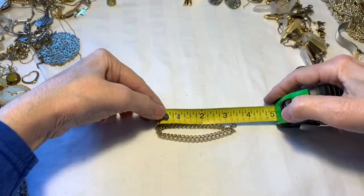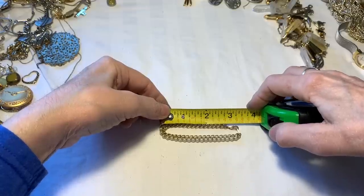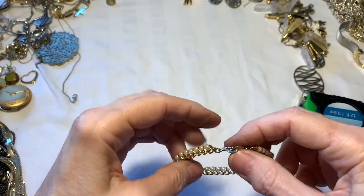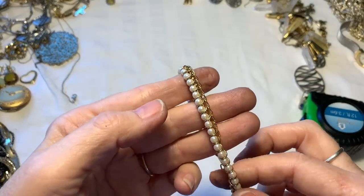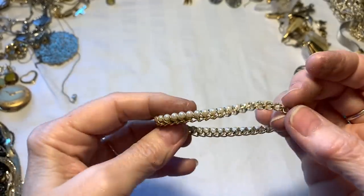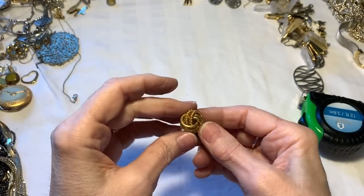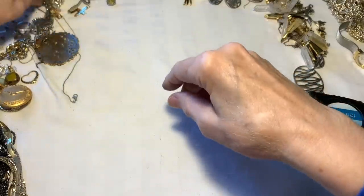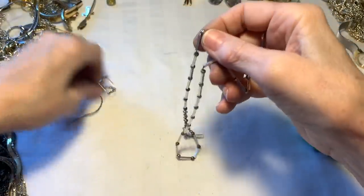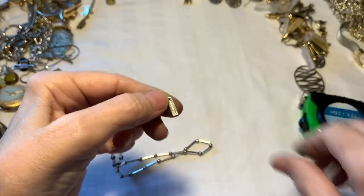Measures about 3 1/4 inches. And because it's vintage in such good shape, I'm going to say 7 on this. That's almost a keeper. Next earring. We have some silver tone. And a name.